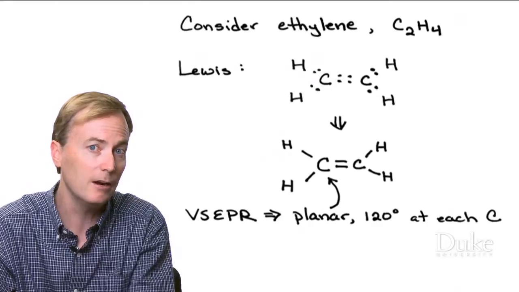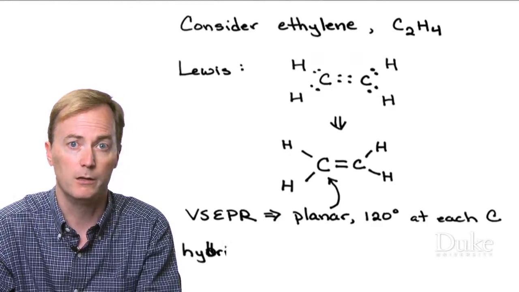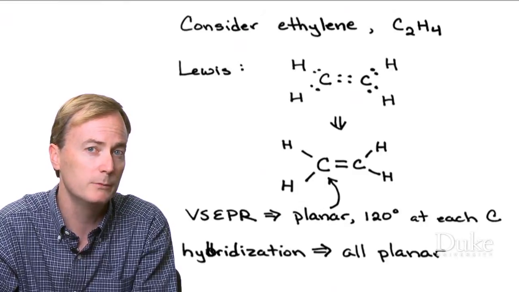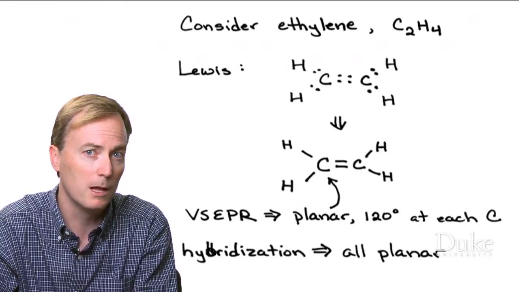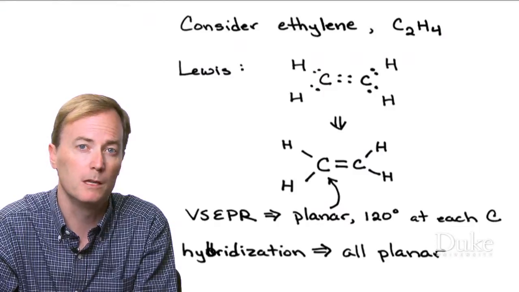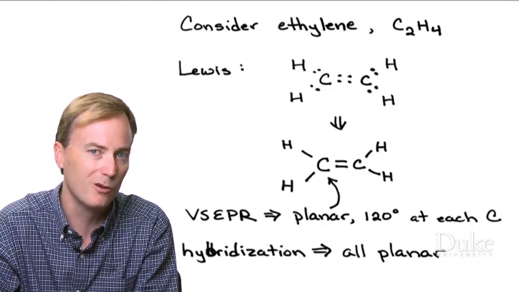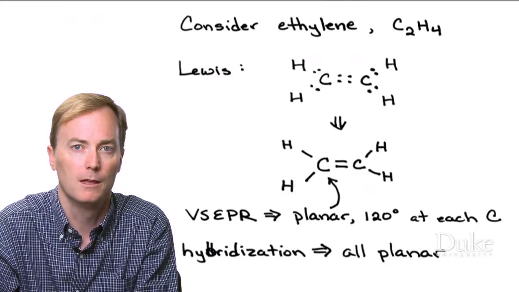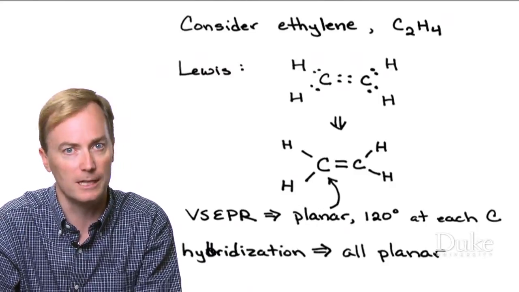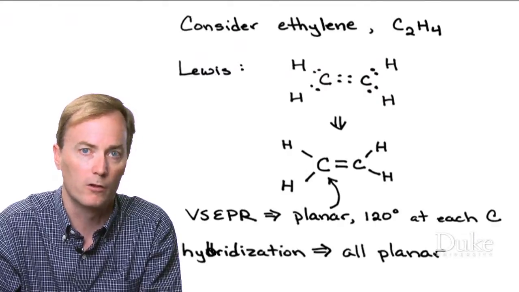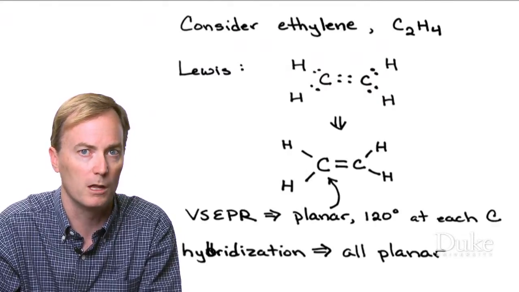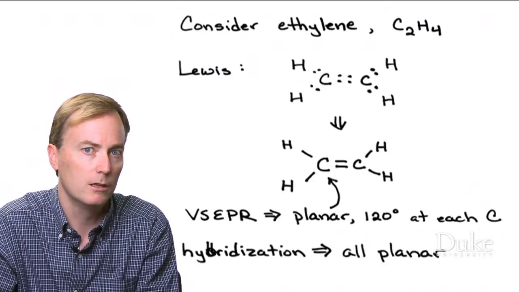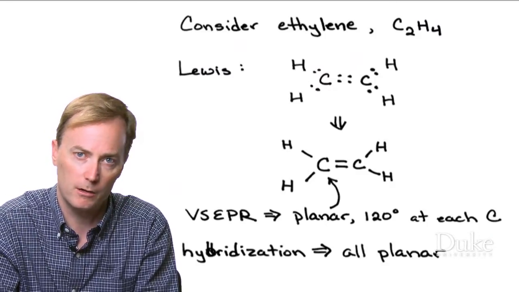To understand the planarity of ethylene, you need to move to the model of hybridization, which describes the pi bonding in the double bond as corresponding to the overlap of leftover atomic p orbitals on each of the 2 carbon atoms. That in turn leads to full planarity for all 6 atoms in this molecule, for all 6 nuclei. And so that gives you the shape, and to get there you need to go all the way up to hybridization theory.